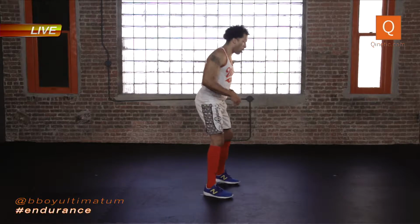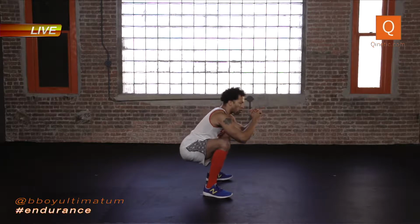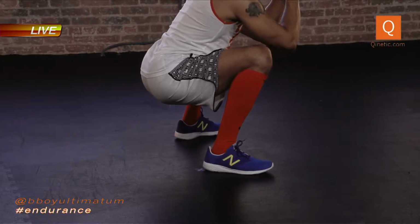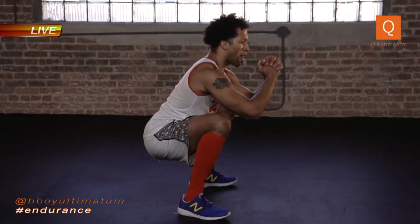We're gonna hold the bottom. Hold it all the way down. Hold it. Hold it, yep. On those heels, you see my butt is all the way down. Chest is high, head back, chin up. 10 seconds, yep. That's right.